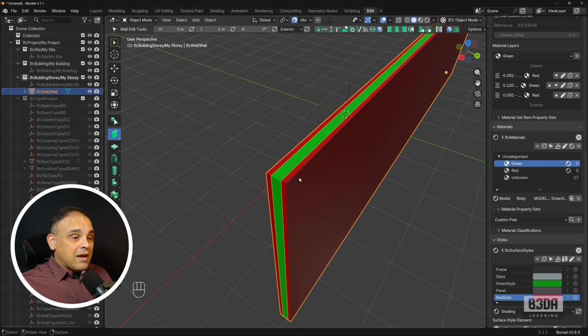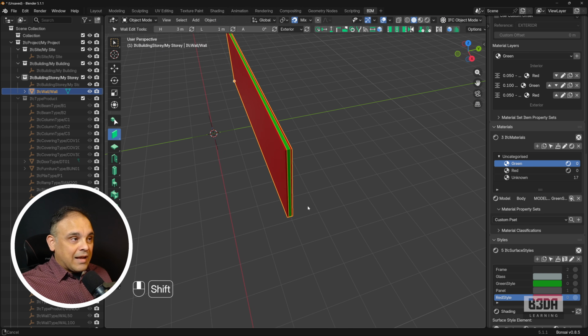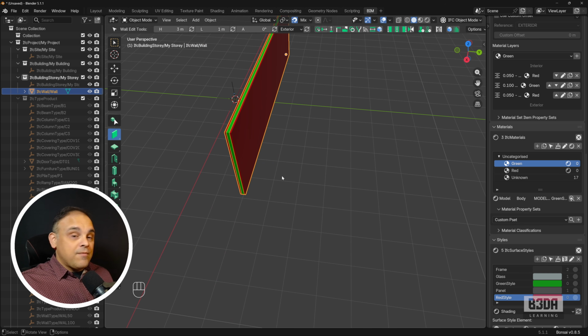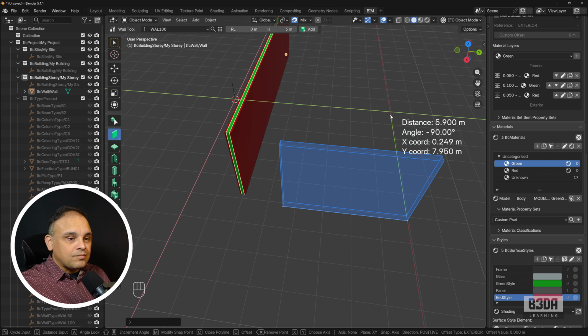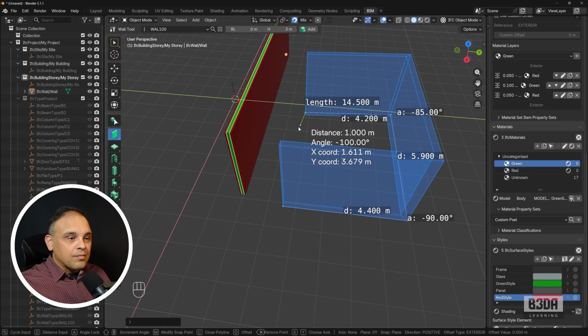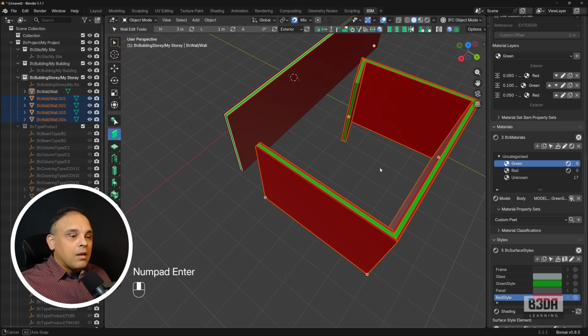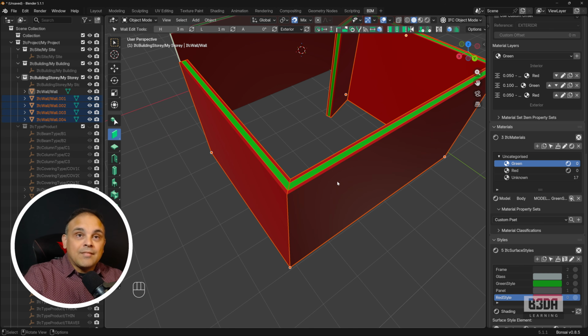And the good part is now, since we edited or selected this IFC wall, if you want to add more walls, Bonsai will keep the same materials and styles. For instance, if I press Shift A now to keep adding more walls, it will follow the same style. It will keep the materials and the layers that we added to the walls. And this is it. Now you know how to use layered walls, materials, and styles in Bonsai.